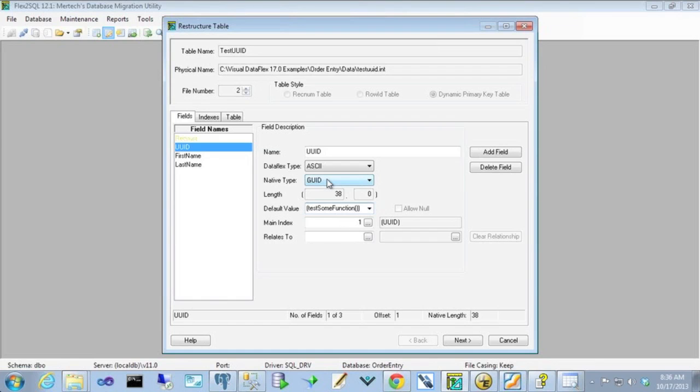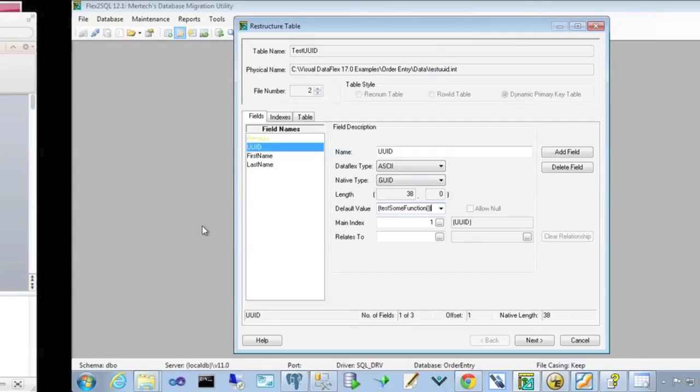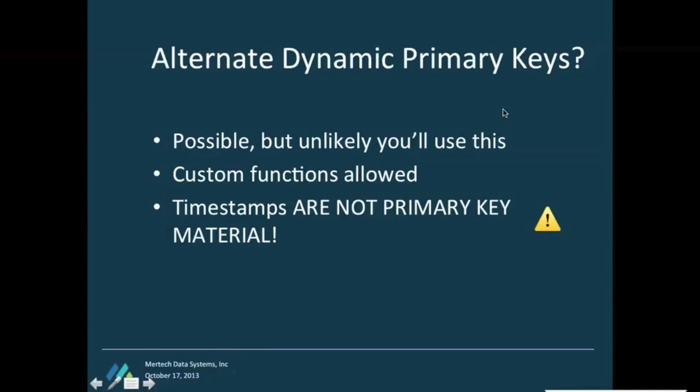Dynamic primary keys are supported not just on these types of columns, they could be supported in other places as well. And in fact, even if this wasn't related to a dynamic primary key, this new support for adding functions in as default values works everywhere. So that's actually kind of a new feature to use in other ways as well. But from the standpoint of dynamic primary keys, would you ever want to use something else?